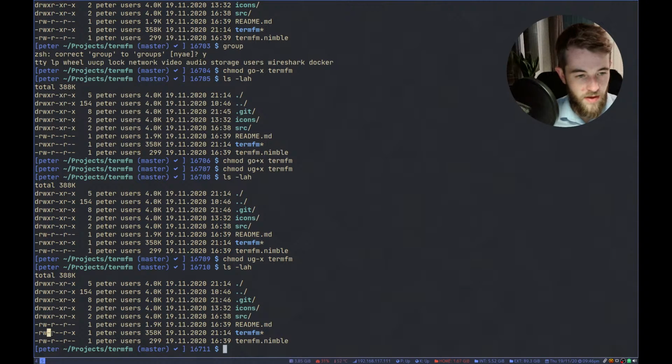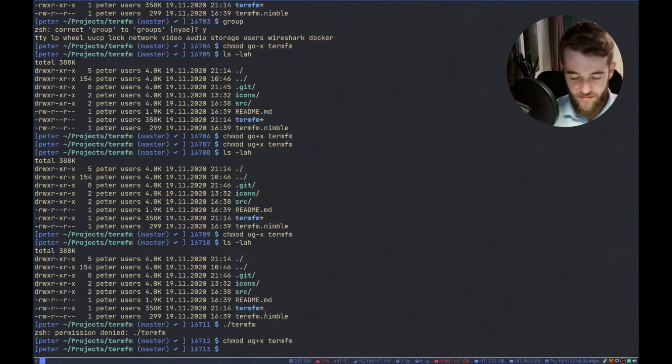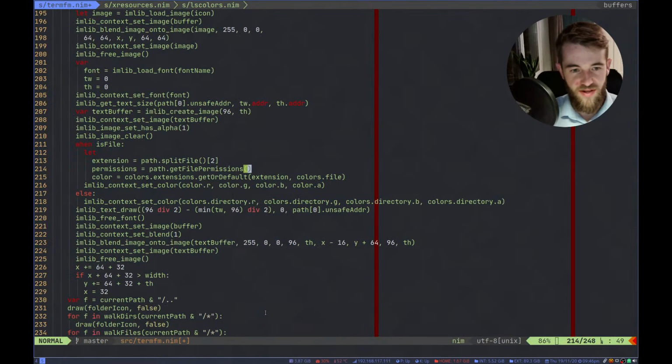If I can't execute it, like if I now try to run this, I can't, I get permission denied. Even if I'm in the users group, I can't run this. I have to be logged in as someone else to be able to run this, which is a weird set of permissions. But basically, if anyone can execute it, it's supposed to be the executable color.